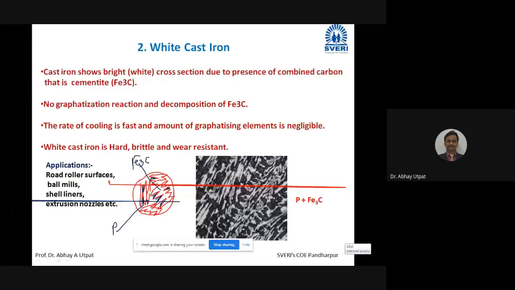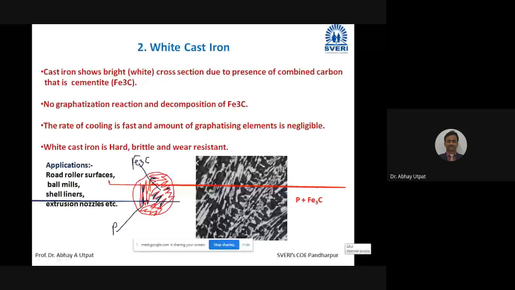But if your graphitization reaction remains incomplete, then some amount of cementite, that is combined carbon, is observed in grey cast iron and SG iron. That is not desirable. That's why people are inquiring what the combined carbon is in grey cast iron and in SG iron. If it is very, very less, it may be neglected. But if it is more, it will deteriorate the properties of grey cast iron and SG iron. That's why you should control the combined carbon and it should be eliminated completely in the grey cast iron and SG iron. So that is the important point I want to mention here.